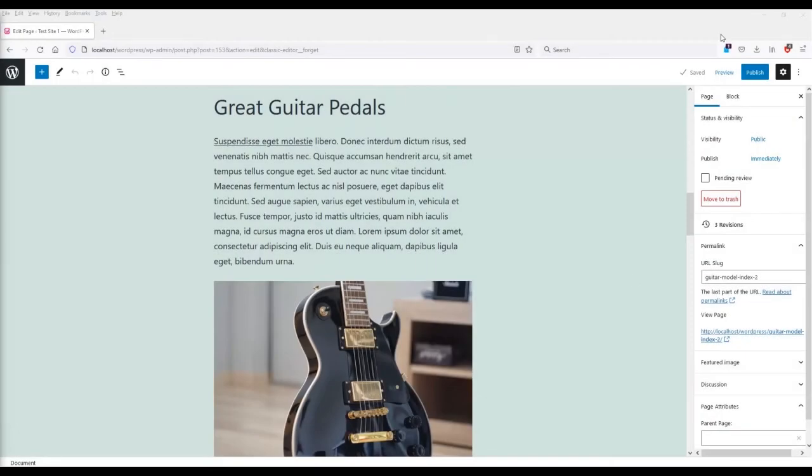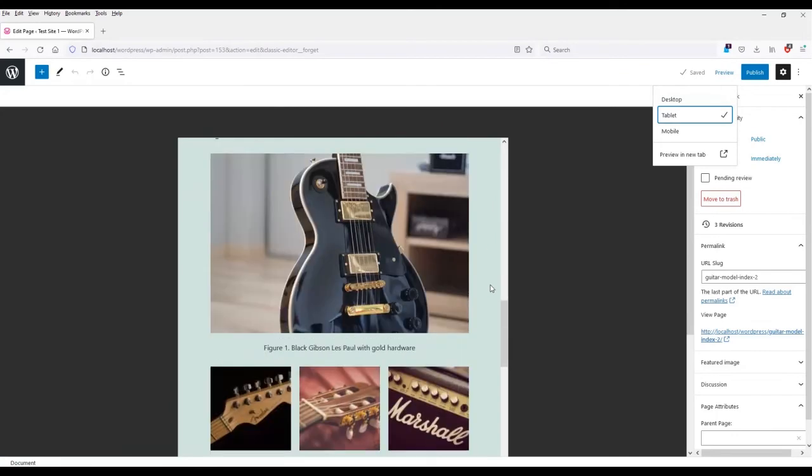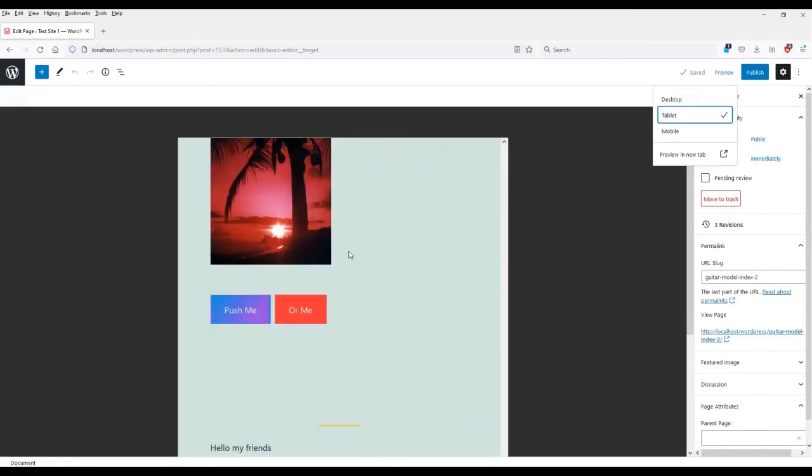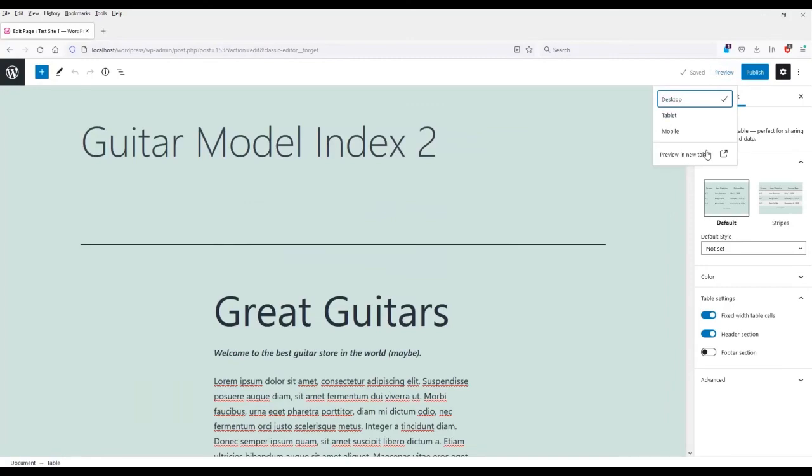Previewing your edits. Click the Preview tab in the top right corner of your screen. I always recommend previewing in a new tab because the other options just show you things in the editing screen with different page widths. It's not quite the same as seeing the site from the front end. Private pages can only be seen by admins and editors. You can assign those roles to specific members of your website.